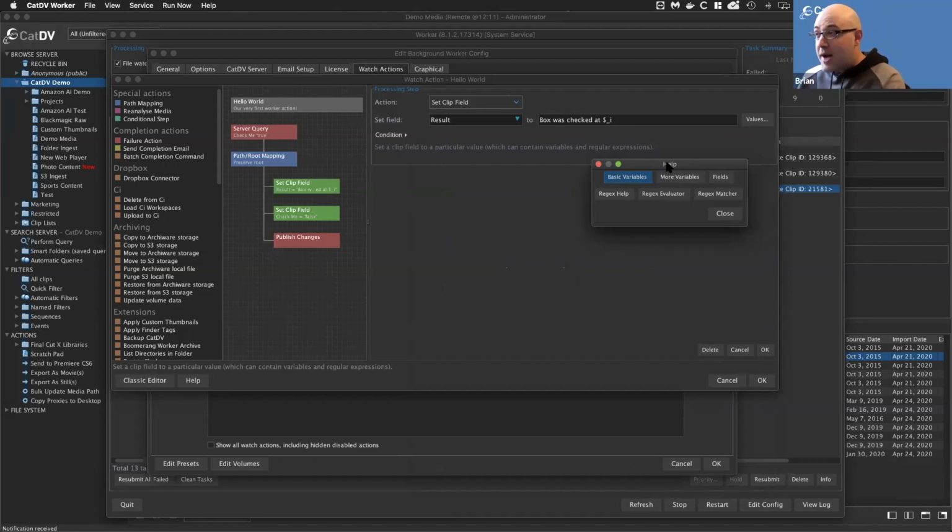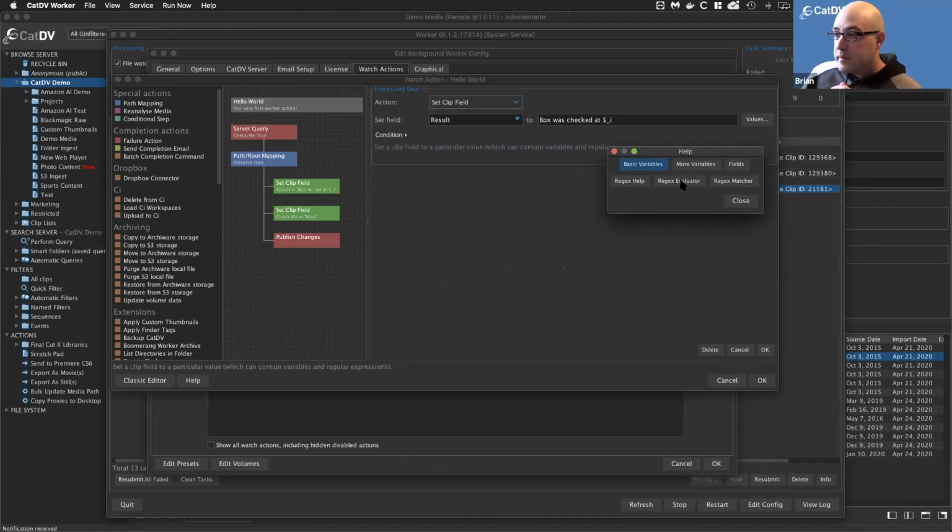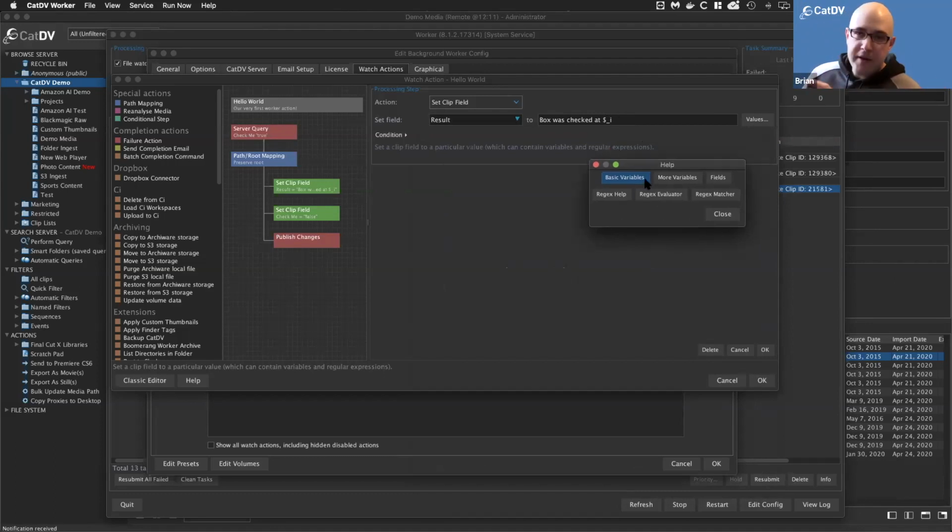Now, for the people who do have a little bit of that knowledge, and hey, if I can learn it, anyone can, right? You'll notice here we've got a couple of regular expression-related tools. So, the short of it, keeping this as Worker 101 as possible, is you can use regular expressions inline with any of these expressions here on the platform. So we could do a string replacement on that if we wanted to.